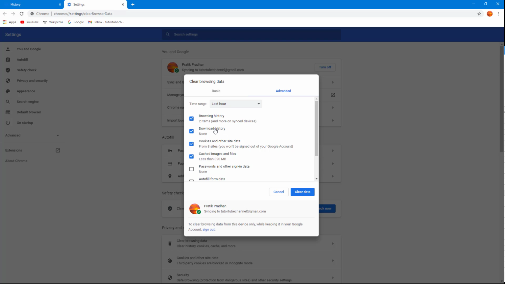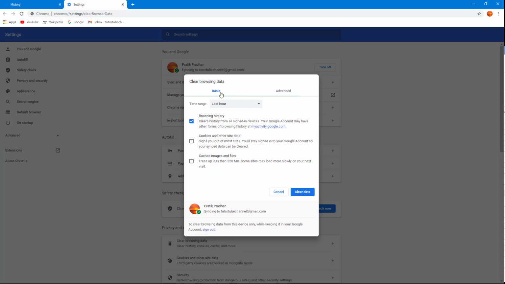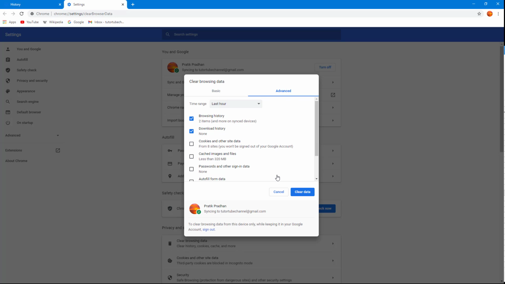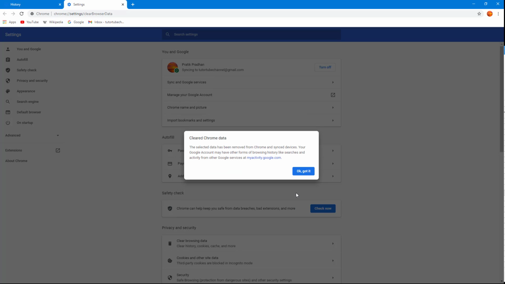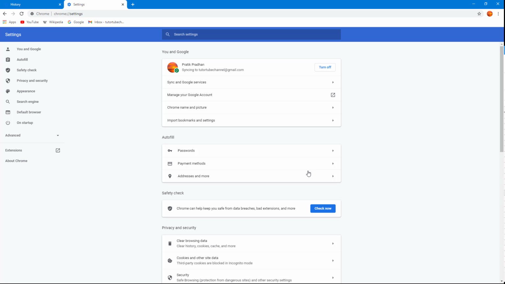The settings are the same right here. So you can also delete the download history, for example. And we're going to talk more about these things later in other videos. If I were to clear out, you can see that it will clear out the last hour of history. Let's say I want to clear out the history for the last 7 days. I can also do all time, but I'm just going to select last 7 days right here and clear data. It'll confirm once more if you really want to remove this. So I'm just going to press OK, got it.